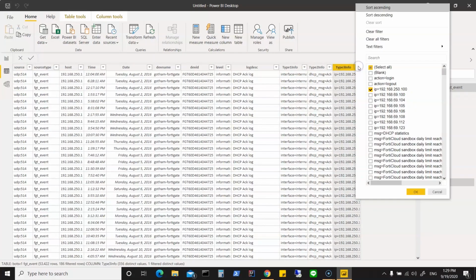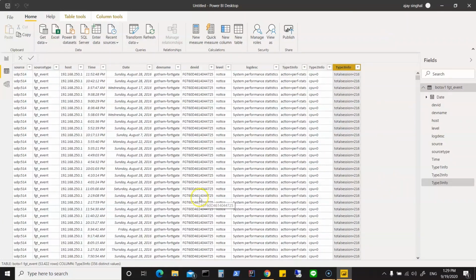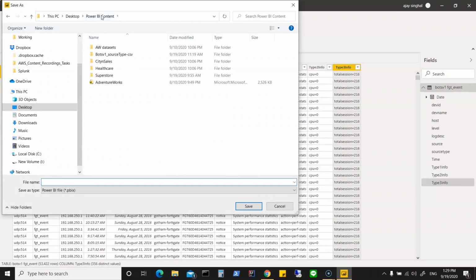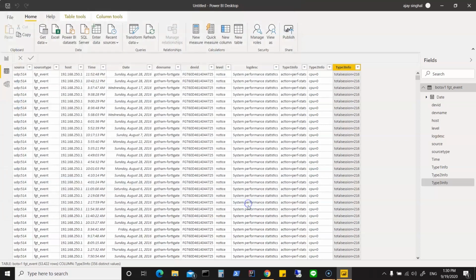I can remove the filter, but my filter works perfectly fine. So this is the data I have, and we are good to go with this one. I can save this if this is what I'm interested in. Let's call it FortiGate event report, save it.